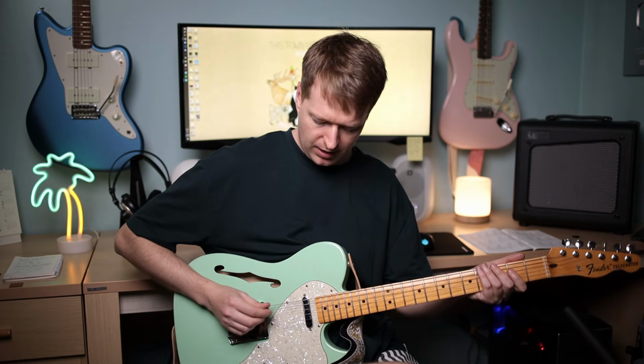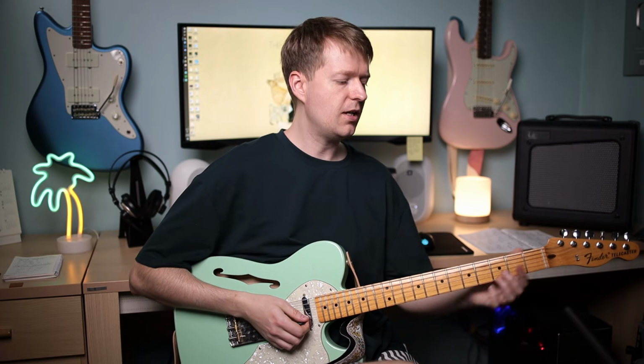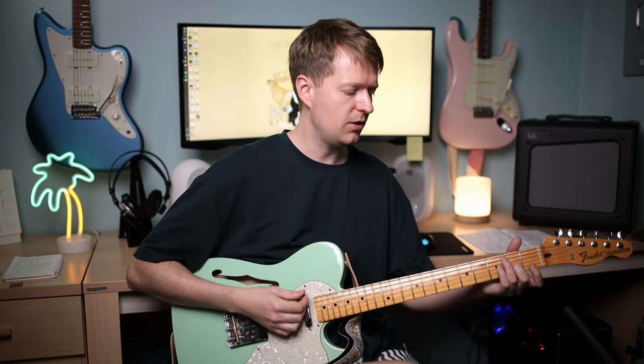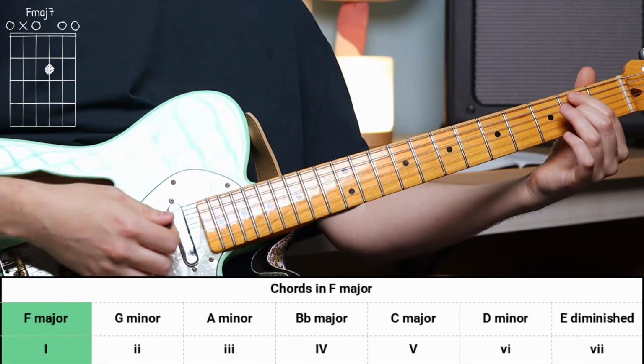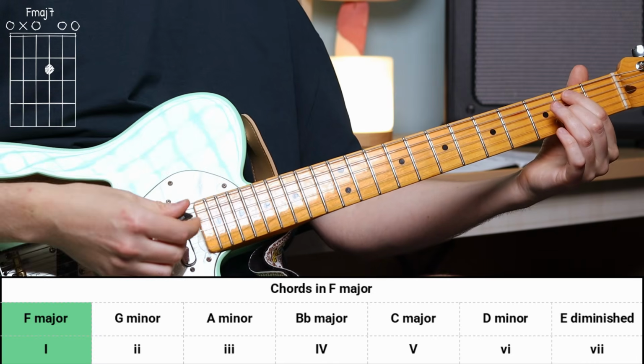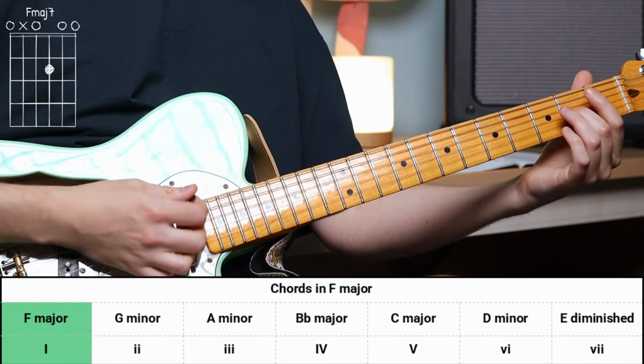So starting from our 6th string roots, that first chord I've shown you is the tonic chord, so the first chord in F major. And you can use that one there. On the tab, I've muted this string because they're going to be these movable kind of shapes. But completely fine to play it that way too.